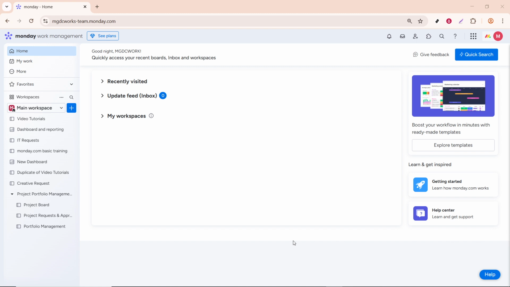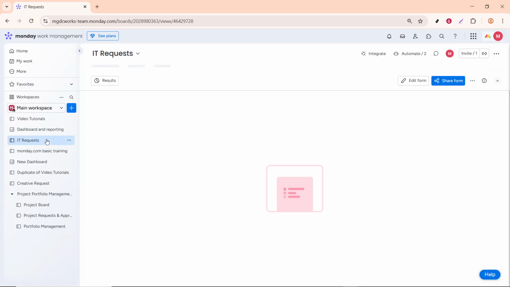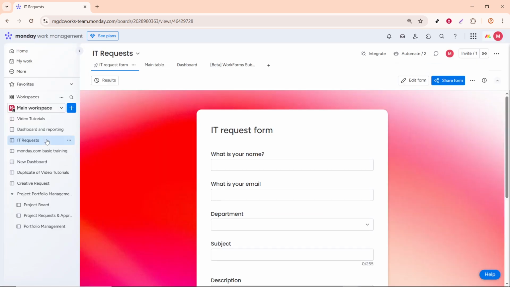Now that you have your dashboard open and the form you've chosen in sight, the next step is to actually click on this form. If you're not quite sure which form you need to edit, think about what specific information you need to gather or tweak. That should guide your decision.